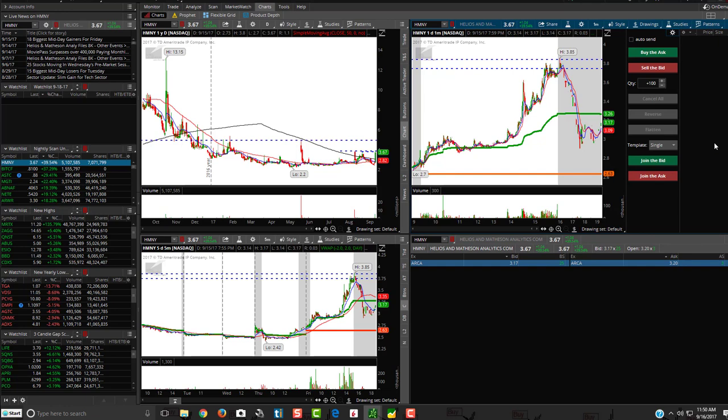So if you were to buy the stock and you wanted to get a better deal, you could always buy the bid. The bid is lower than the ask pretty much all the time. Sometimes it's even, but the bid is basically always lower than the ask. So if you buy the bid, it's usually lower than the ask, and you try to get a better deal. That's if you're using hotkeys or buttons like this. Obviously, you can do a limit order for a specific price.